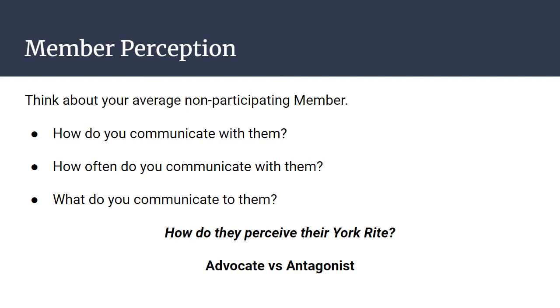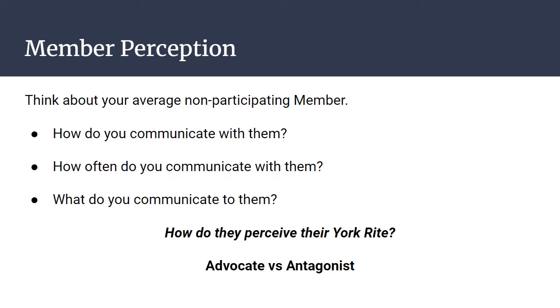There's a huge difference between the member who gets their annual dues statement and thinks, boy, there was a lot of cool stuff going on last year. Too bad I couldn't make any of it. Maybe I'll try again next year. Or on the other side, the person that says, I don't know what they did. Did they even do anything? I never heard of them. Their perception is going to have a lot more to do with whether they pay their dues than what the actual reality is. Unfortunately, it doesn't matter as much what we're doing as what our members are aware of.